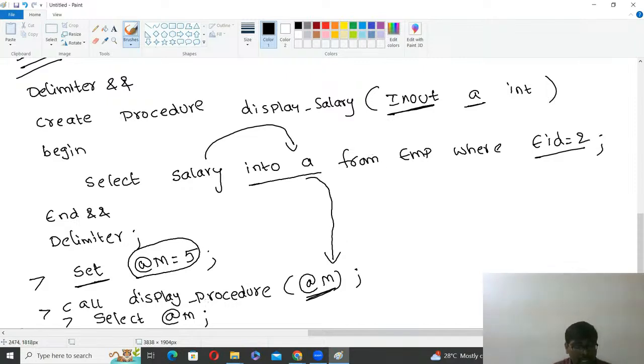If you are using in out, it will change from step to step. While calling it is in, while copying it is termed as out. In this way we are creating in and out, or else in out.